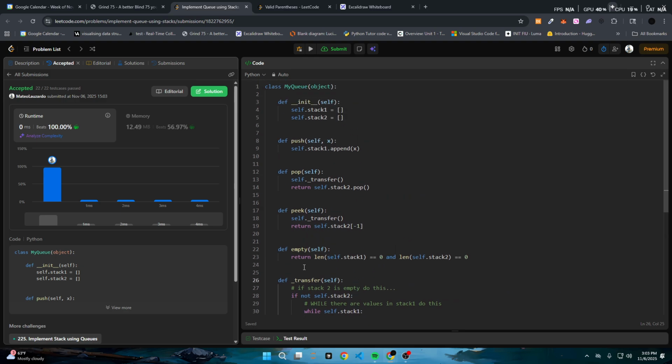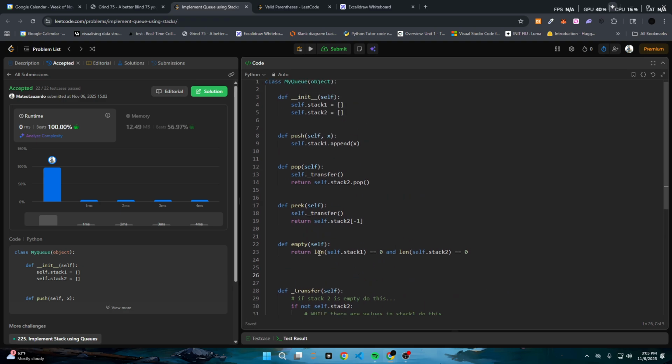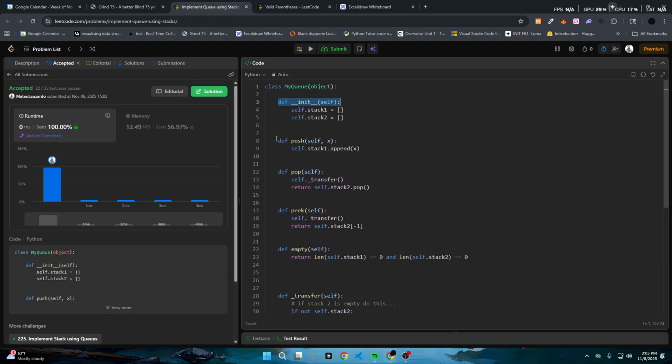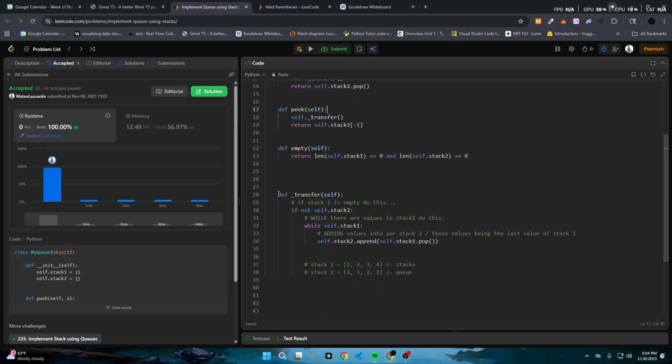So really the main takeaway from this problem is you're given these functions: pop, peek, empty, push, and init. The only thing you had to create yourself was this function, which is the transfer one. It can be any name. All you need to do is an if statement, a while statement, and add those popped values into the stack.